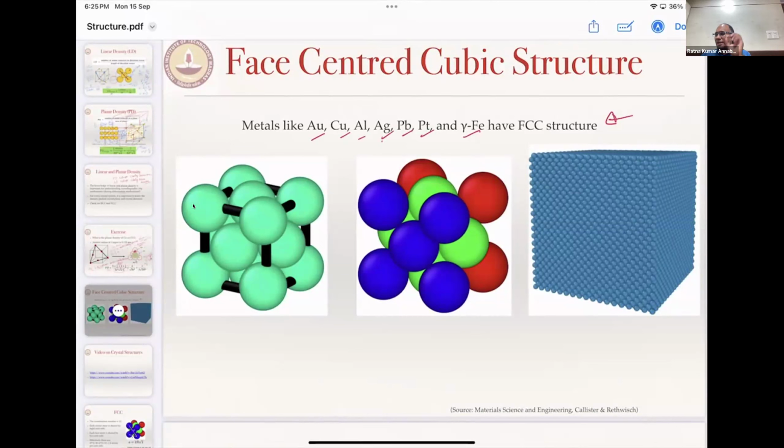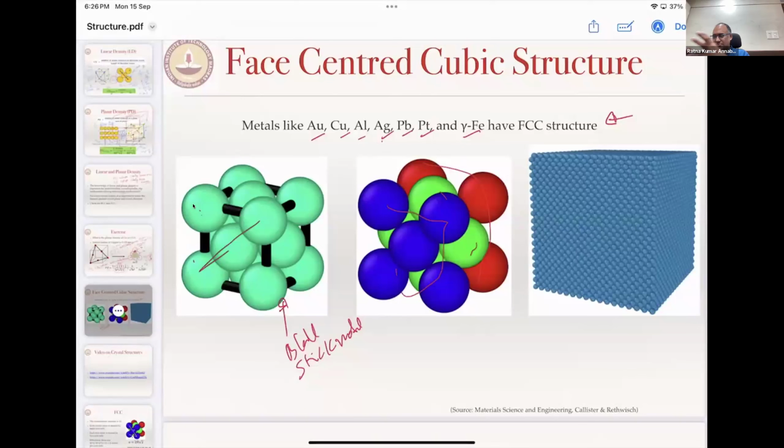Until now, I have shown only points at the lattice points. But this is what we call a ball and stick model, wherein the atoms at the lattice points are taken in such a way that at least 2 atoms in the lattice will be touching each other. Here in an FCC, you will see that these atoms are touching and these 2 are not touching. This is the first plane of atoms. The green one is the second plane. The red one is the third plane. You have 3 planes of atoms put together, one over the other, 3 stacks. And that gives you your FCC structure.